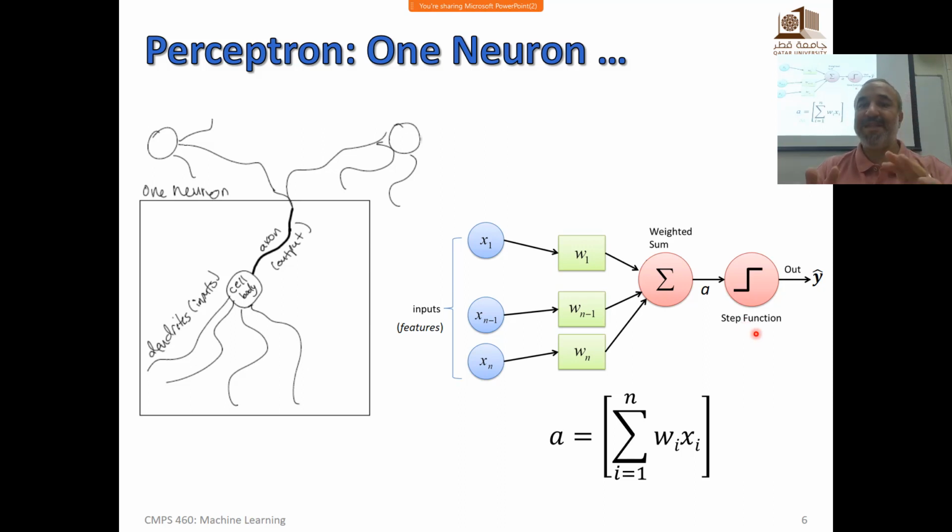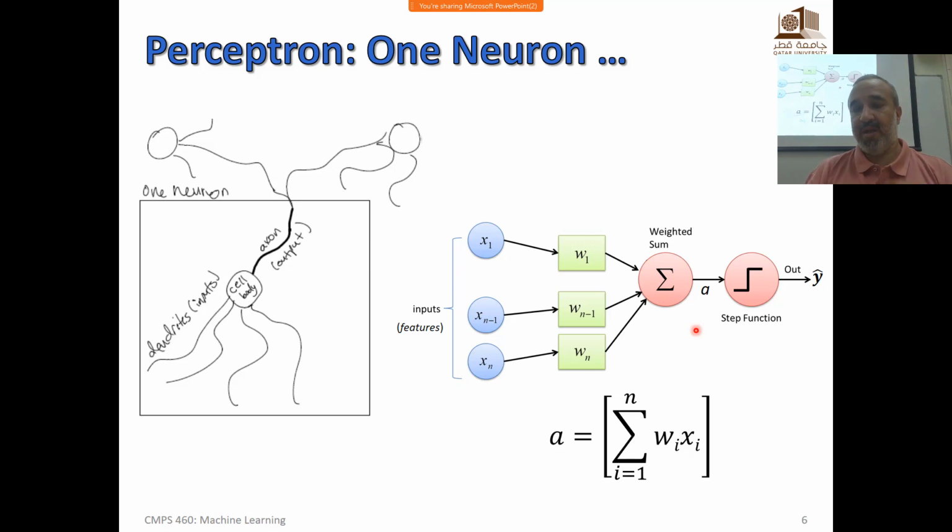Okay? That's a model of one neuron. So in summary, the neuron is connected to other neurons. They are sending signals to it. The strength of these signals and the strength of the connections through which these signals are sent affects the activation of the neuron.